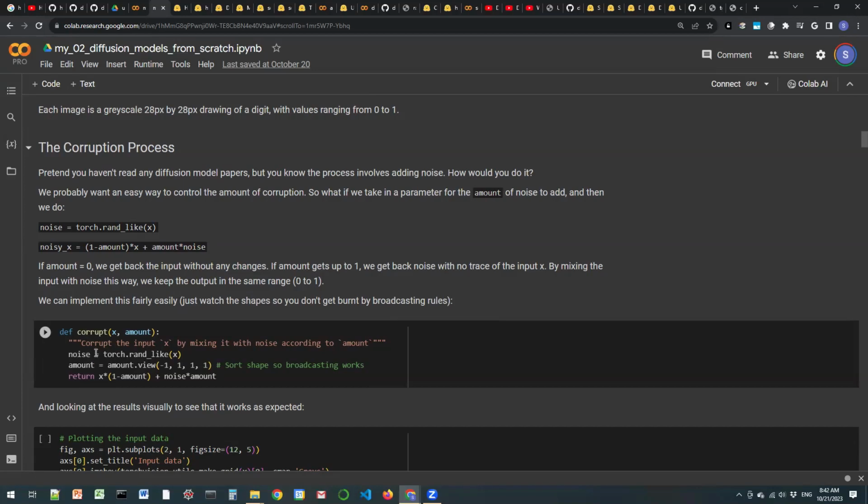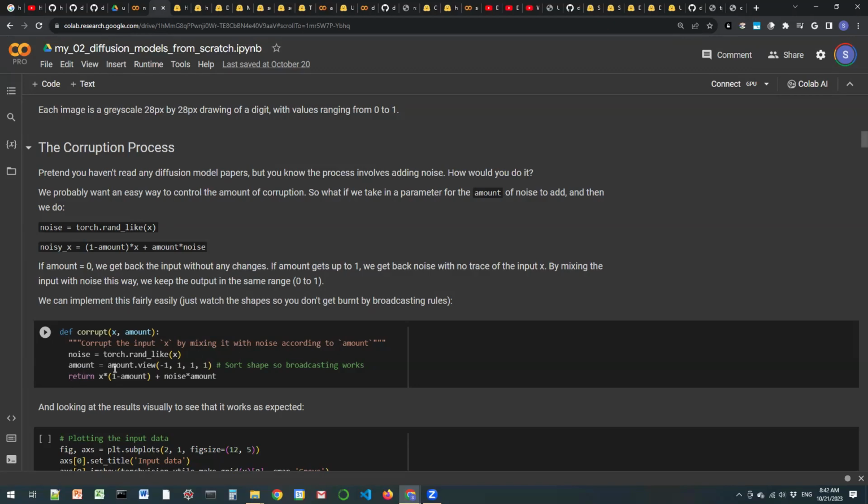So corrupt means choose a noise, and one important thing to notice is, unlike in the previous notebook, he uses rand, so it's not a normalized noise. It's rand instead of randn. That's one difference.